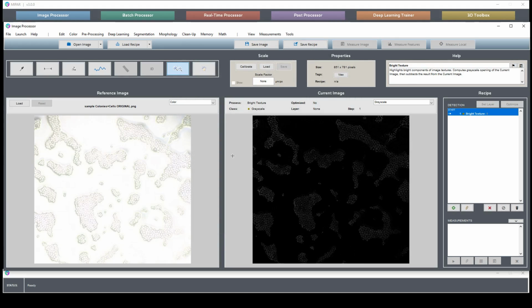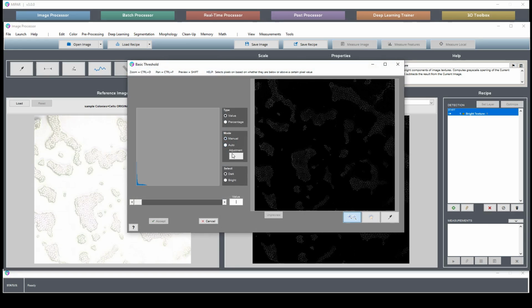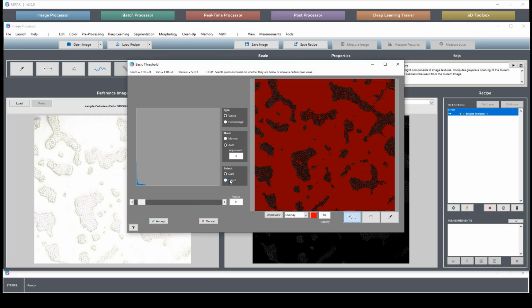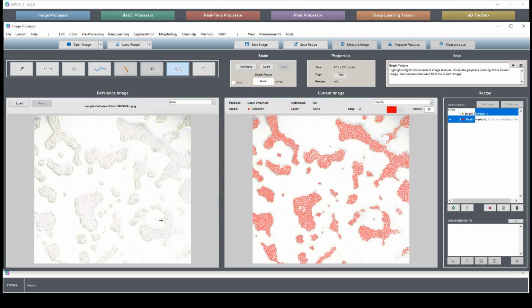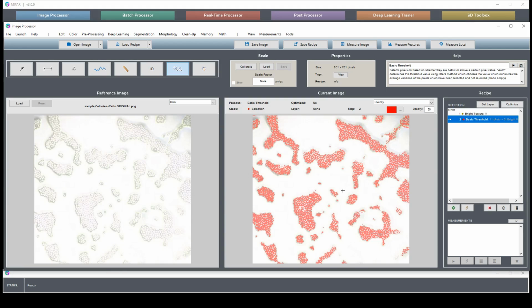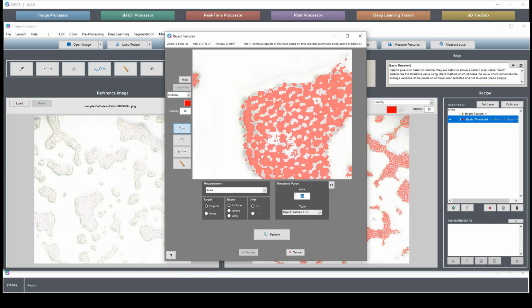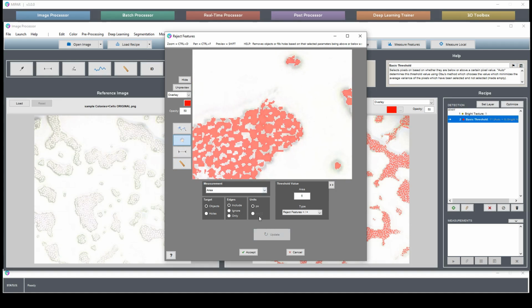Okay. So now we'll take this processed image and do a basic threshold to select all the bright cells. And of course, we have a piece here where this space between the cells and the halo was found. We knew that was going to happen. But we'll do some standard cleanup here. We reject first tiny features to get rid of some of the stuff around the outside.